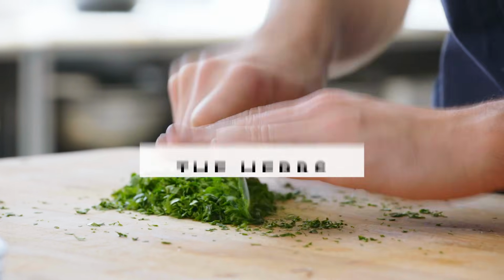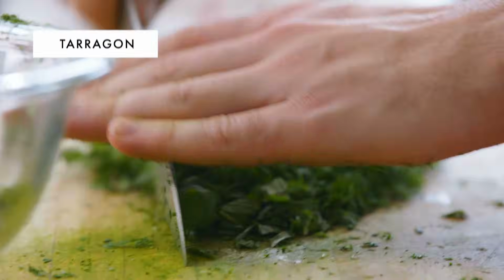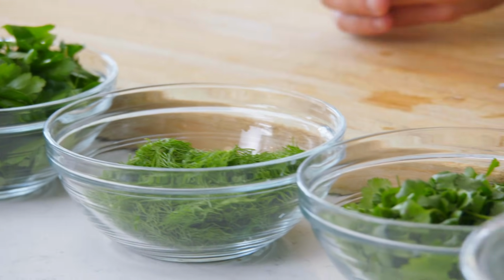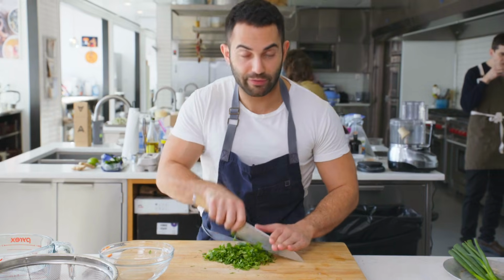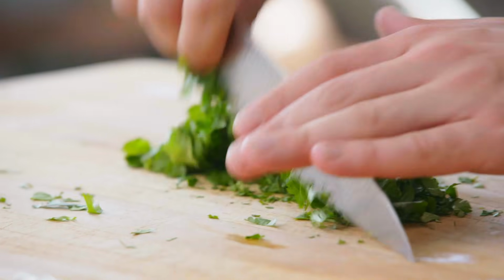So the herbs that we're going to use for this dish, the traditional ones, the ones that I grew up with, and pretty much you see in a lot of the herb-filled dishes in Iran, are cilantro, dill, parsley. I threw in some tarragon just because I like it. You don't have to do that, but you should definitely use a mix of herbs so it's not just one note. I'm going over and over this parsley, which is definitely bruising the herbs, but it's okay in this case because they're going to be cooked to death.